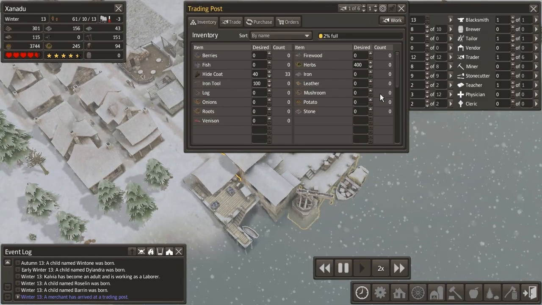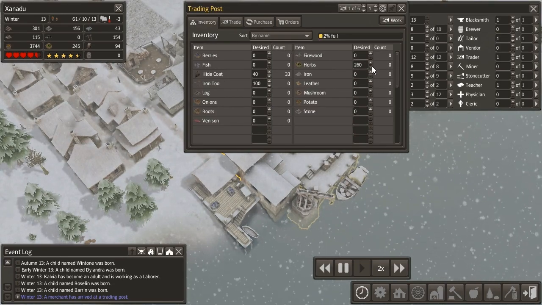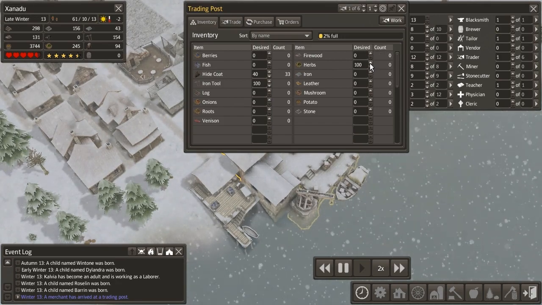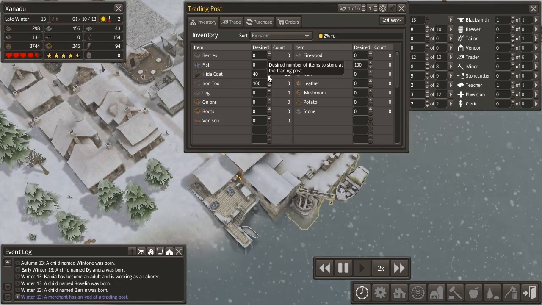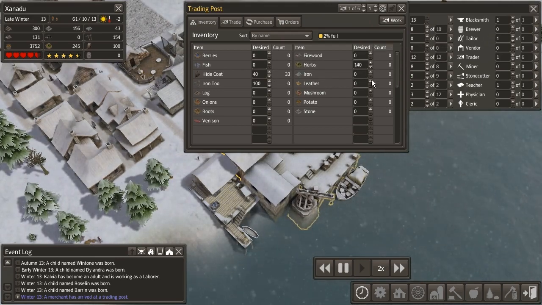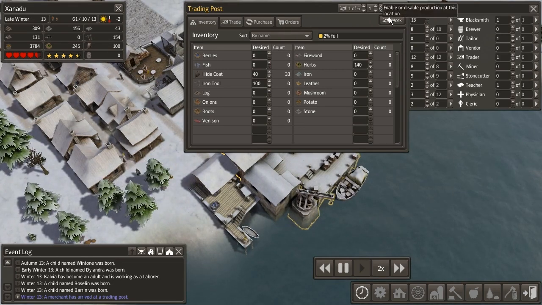And now we have to do something very quickly here. We have to reduce the number of desired herbs in our stockpiles. Because if it's still super high, they will bring literally all of them. So we're going to make sure the hide coats are about the same, tools are about the same, but not the herbs. We'll bring the herbs maybe to 140. But no more than that, because that will deplete all of our herb reserves if we're not careful.